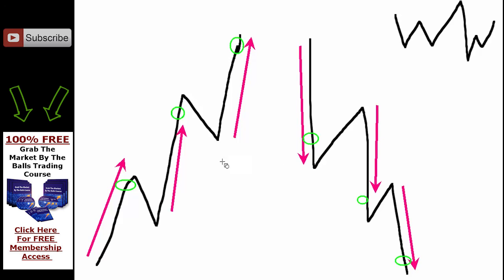And so first thing you want to make sure is that you're trading with the overall trend. But secondly, if the market's already run up a lot, it has a higher probability of pulling back before it runs on. So think about that. If the market's already run up a lot and you're trying to jump in, the market has more of a high probability of pulling back before it runs on, because that's how the markets work. So this is a trade management technique that I like to use in the markets to really, really help you move forward.